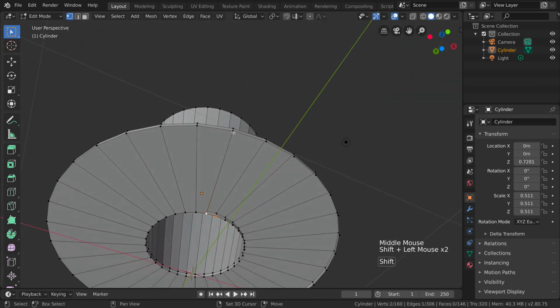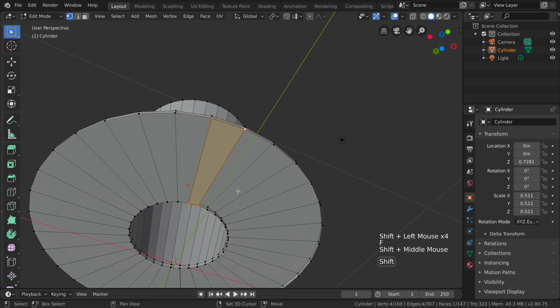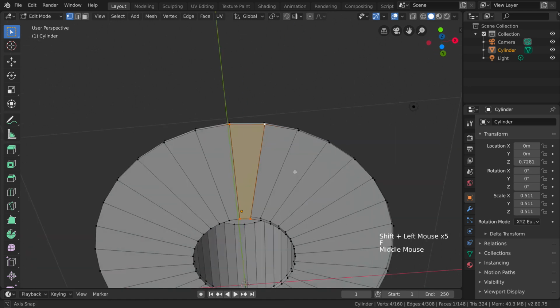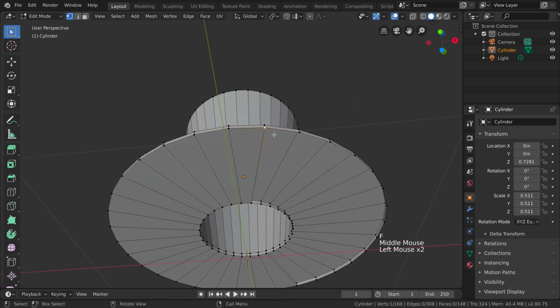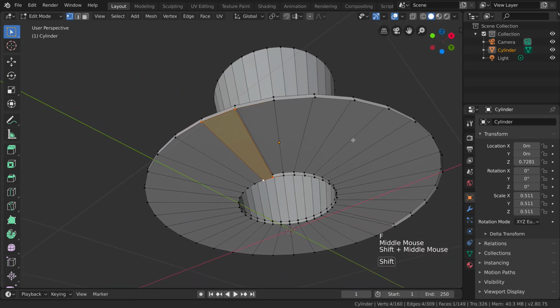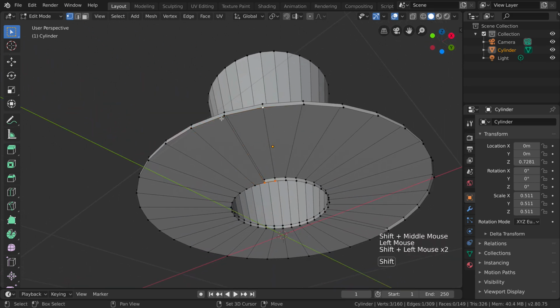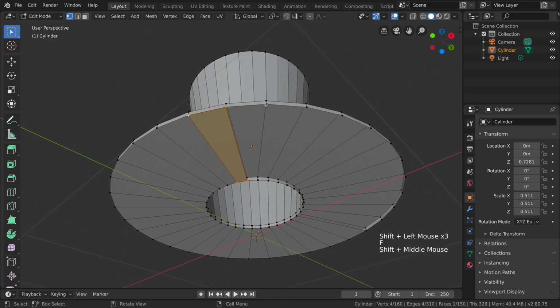All the time you are going to hold your Shift. So if you are going to deselect and you are in Shift mode, if you accidentally click on this vertex, you can just click Shift again and then click on that vertex, and it's going to be automatically deselected.